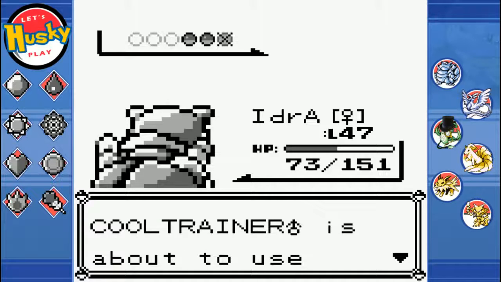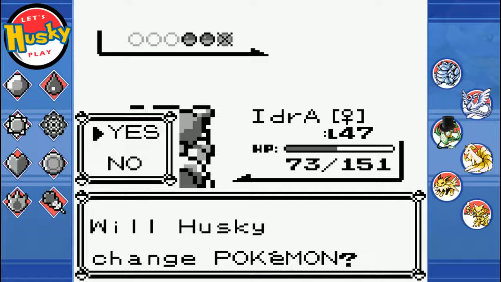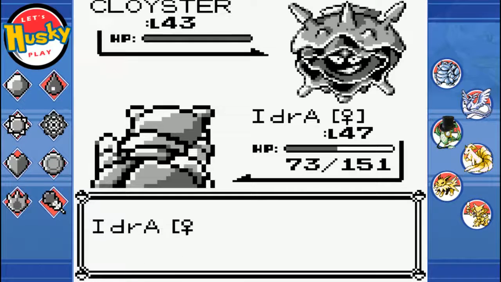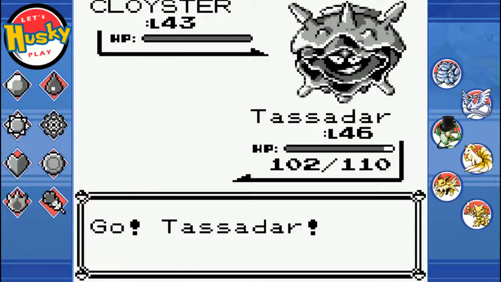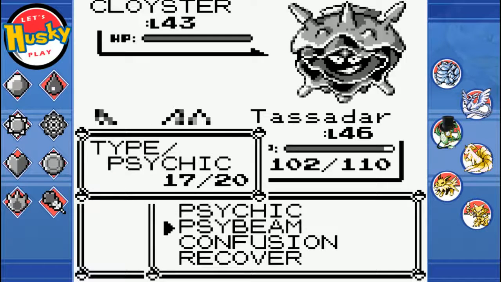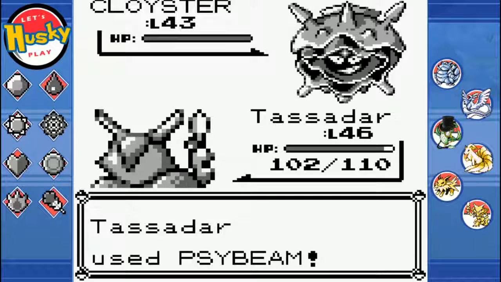Anyone get a level off of this? Nope. He's about to use Cloyster. I feel like Tassadar can handle Cloyster, right? Come on, this is a freaking clam thing. Surely Tassadar can handle this. Hopefully Psybeam's gonna do the job, or is Tassadar all of a sudden just an obsolete Pokemon?